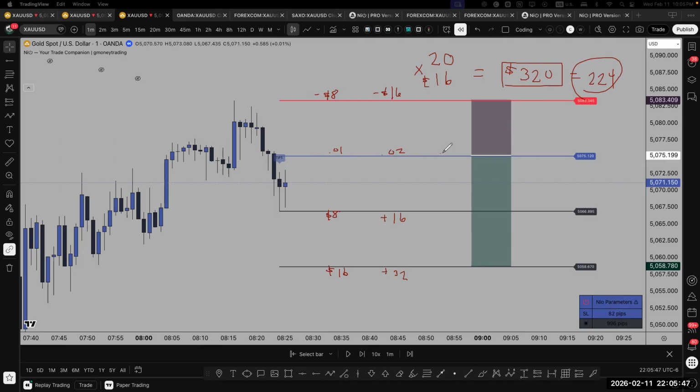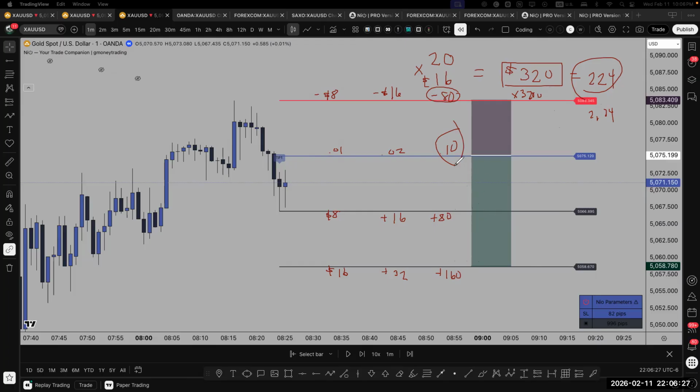And then this will become 0.10, right? And then this will only be $80. At one point you'll say, it's only $80, I'm okay with losing $80. But then this will be plus 80, and this will be plus 160. Let's do the math again. What's times 10 of this? That is $3,200, which is $2,024. And that's not a big lot size. That is not a big lot size right there.